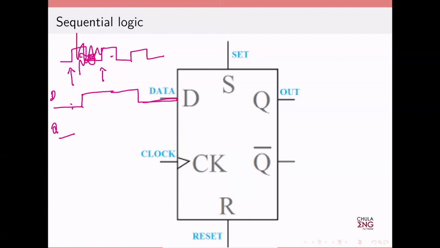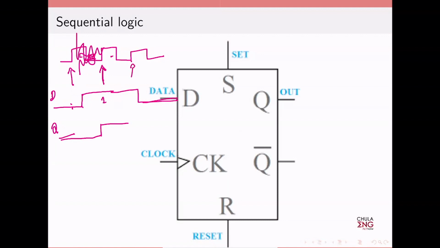Even though D changed between the clocks, it doesn't store. It just reads the number whenever the clock is rising. So right here D is 1, so Q changed to 1 here.